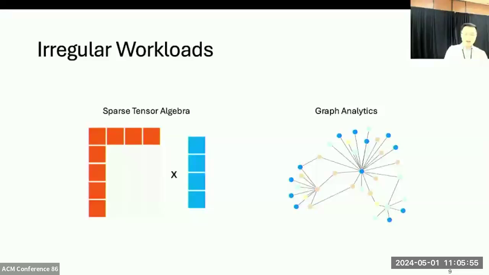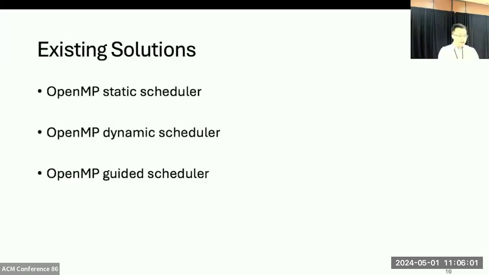However, using static granularity control decisions often gives you suboptimal performance. So what you can have right now, if you are an OpenMP developer, is to choose between different schedules, such as static and dynamic. But the problem with it is that you also have to manually tell the compiler which loop you want to parallelize.